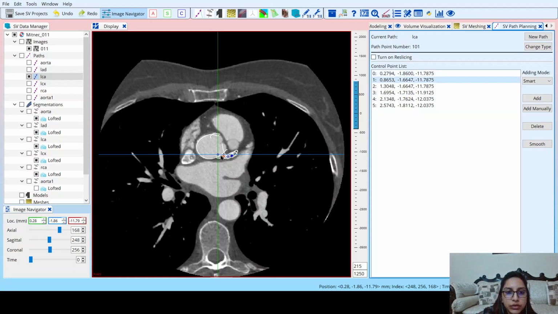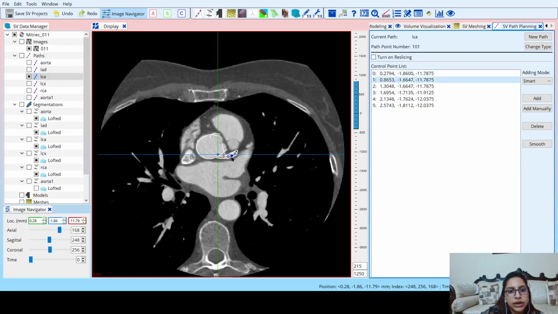That's why it's a good method, when you're creating new paths for different vessels, to take points from inside the previous vessel. Like the LCA, it descends from the aorta, so just put 1 or 2 points inside the aorta so that it continues from there, in the lofted version and in the segmentation.